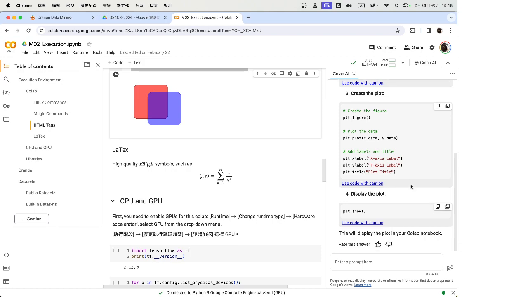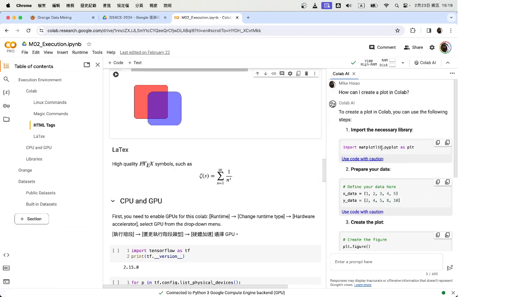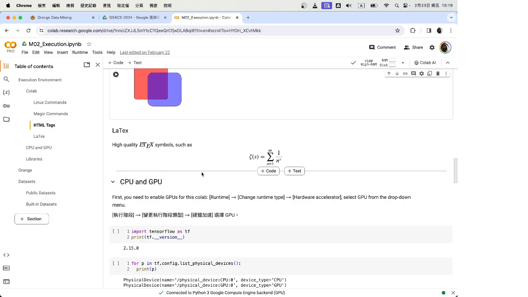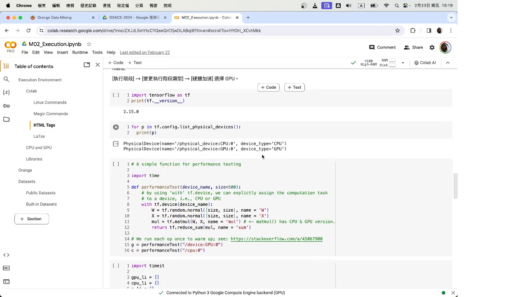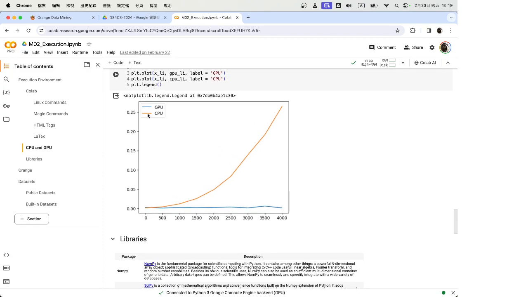You simply copy all that code and paste it right here, and I think most of the time the answer from AI is correct. Or you can say, how can I use GPU in Colab, and it also will answer you how to enable GPU in Colab.